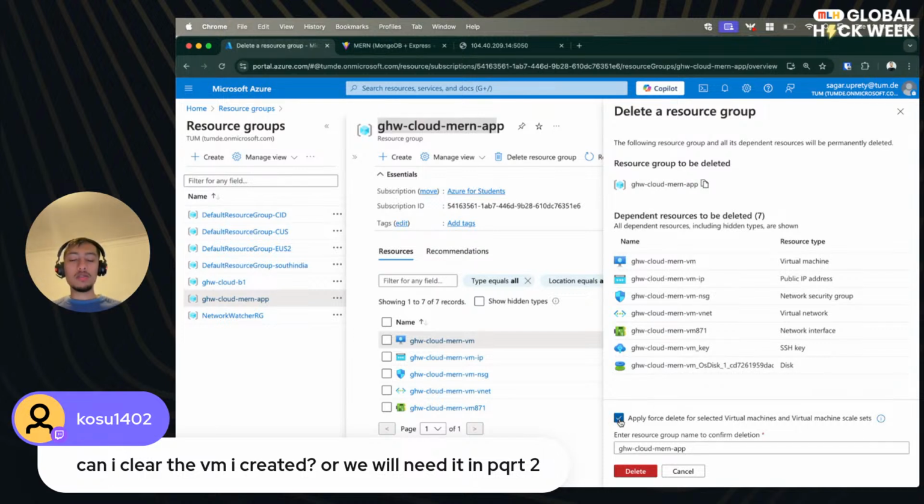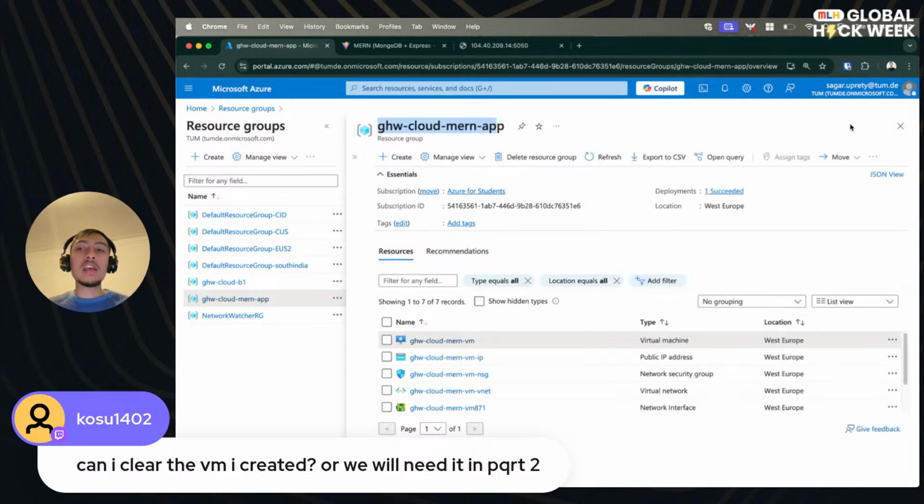For example, if your application is running, then you should never apply force delete. But if you are very sure that all of these are the applications that you actually want to delete, then you can apply force delete. Then even if it had an application running or if the virtual machine is not in a stopped state, it will first bring it down to a stopped state and then it deletes it automatically. So that is about the resource group.